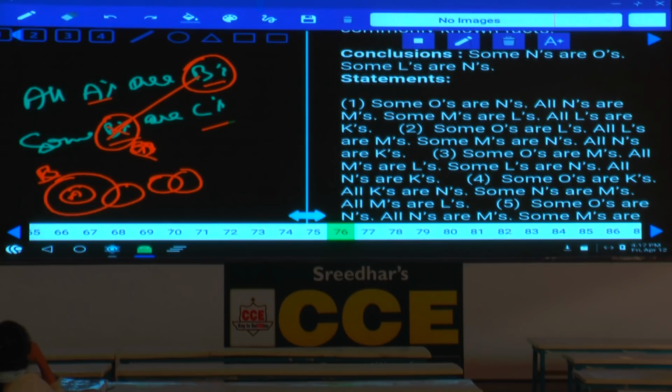Hence, now among the given statements, we must have a middle term. Clear? Without having a middle term, we cannot derive a conclusion. Then we should have a middle term, and at the same time, the middle term should be distributed at least once. This is the first rule. At least once means minimum 1 time it has to be distributed. More than once is well and good. Clear now? That is the first rule. Now we can deal with that one first.